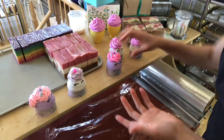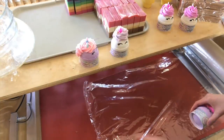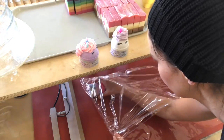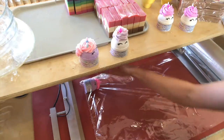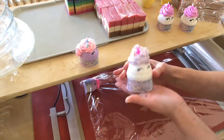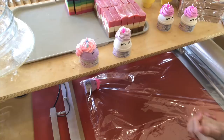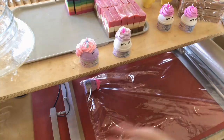So basically what I do is I carefully place them. I'm just going to show you, but I'm not actually going to do it. Here is my wand, which has the heat element, and I place the bath bombs this way, and I line three up, and then I seal each of them, and then I shrink wrap them very lightly. Of course, the paper doesn't stay perfectly round, but that's okay. As long as they can stand up on their own, that's fine with me. And that's pretty much it.